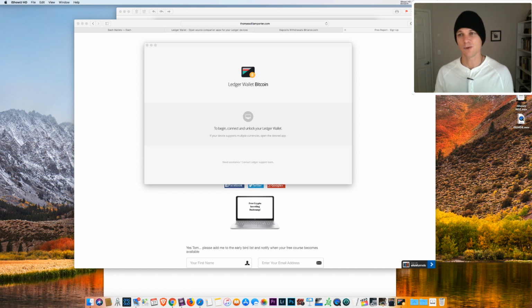What that means is that if you want to access more than the 5 limit, like if you want to access a 6th, what you'll have to do is remove one of the apps off of the Nano and then place the new crypto app on there, and then use it to access whatever coin that you want to access. And then if you ever want to go back and access the one with the app that you removed, you're basically going to have to take another one off and put that app back on the Nano and then use it to access your coins.